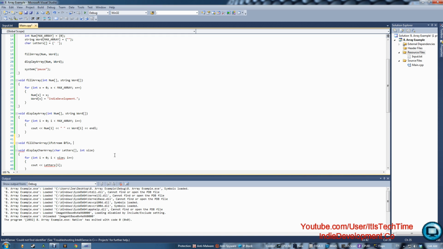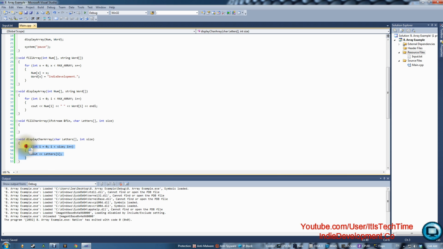Let's do comma, and then char letters with brackets, and let's pass the size, integer size. Let's open and close the parentheses. Let's copy this, paste it, and in here do fn, and it will input them right inside the position of i.